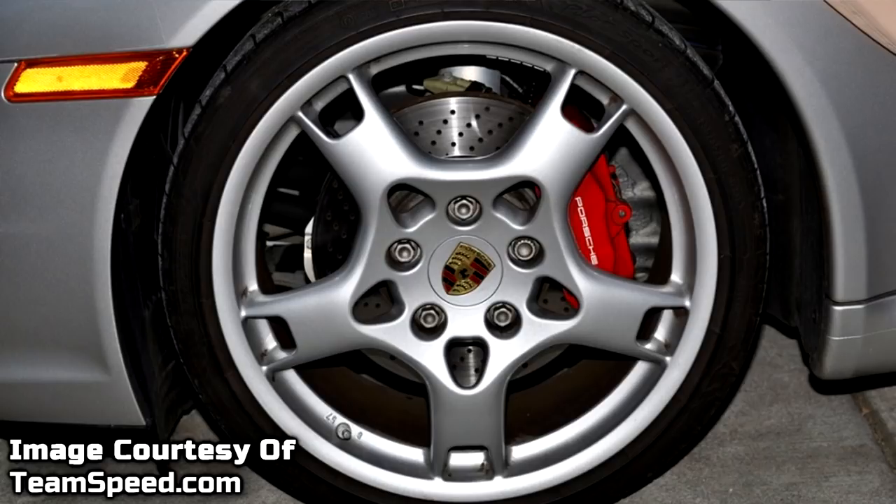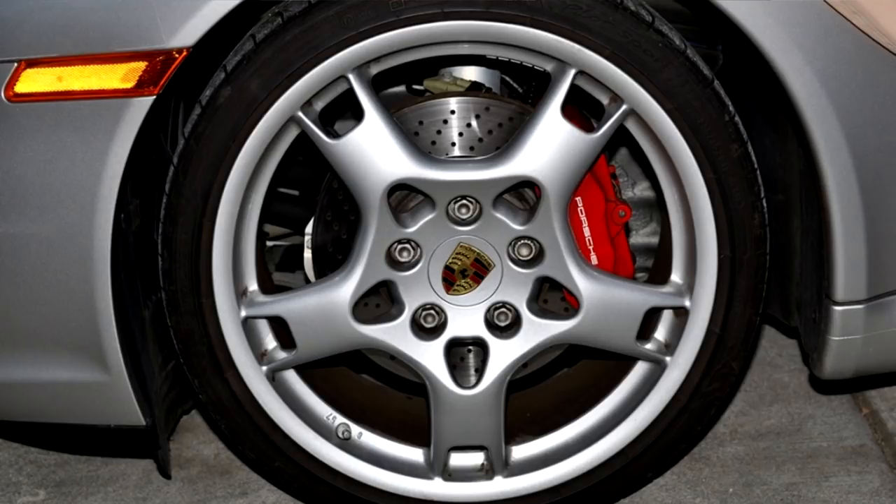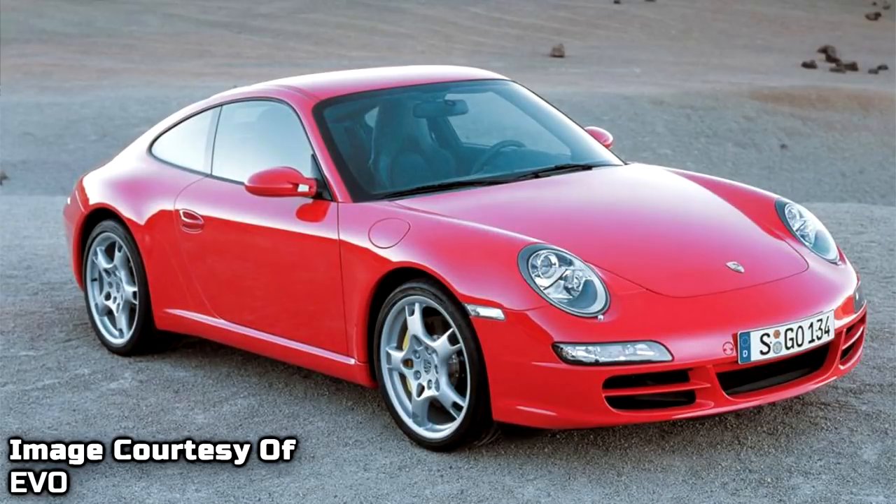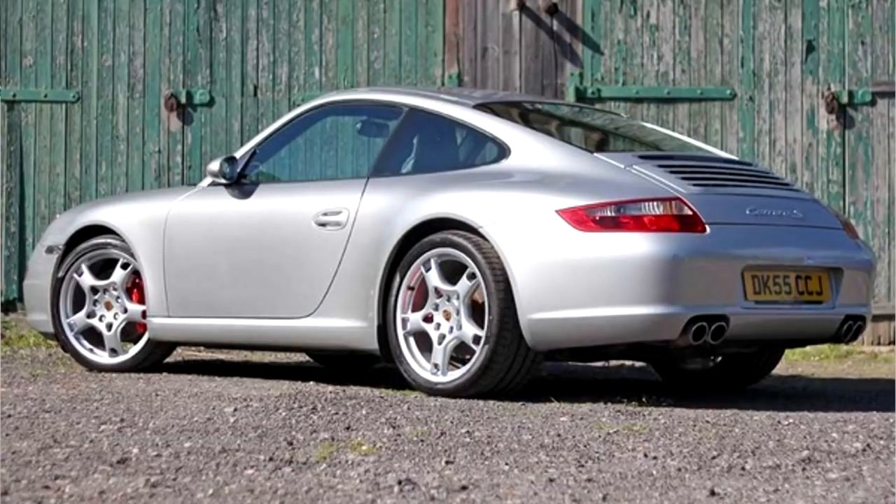Next up we're going back to Porsche. These wheels did crop up on the PistonHeads thread, and with good reason — they've been some of my favourite wheels since my first ever dream car, the 997 Porsche 911. The wheels I'm on about are the lobster claws. Amongst Porsche fans these wheels do divide opinions — some think they're too fussy, too difficult to clean, or too big for the arches. But personally, I think those are all wrong. I think these are so freaking cool. It doesn't matter what colour car you put them on — the lobster claw is just a fantastic bit of design, with the right amount of style, class and discretion. If and when I own a 911, it's definitely going to have lobster claws on it.